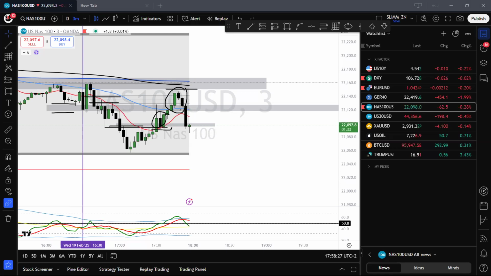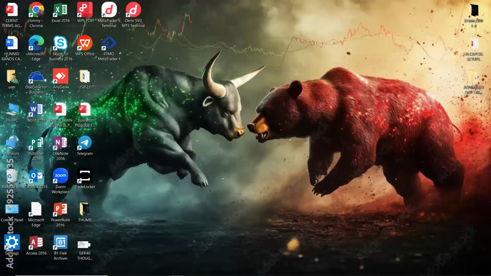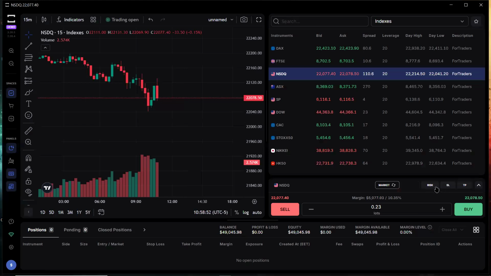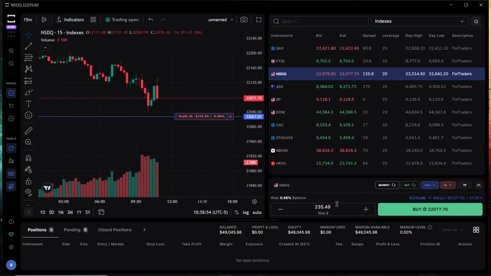So to confirm that we are coming down, we need a break of this order block here, of which we already got it closed. So what I just need to see is the famous four happening on this moving average. And I'm going to jump into this trade with a sell. Simple as that. So when I come to my trading platform, I'm simply getting my setup ready. I'm coming to my setup and getting it ready for an entry.